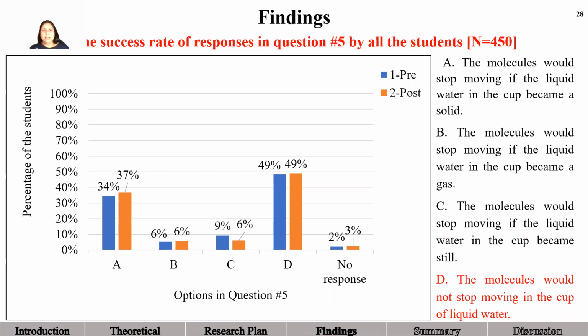Here we are discussing question number 5. We can see that there is no change in pre and post responses. It is because the students did not make perceptions in pre and post because this question is difficult. It seems that they don't perceive model as something that a student needs to change and revise.